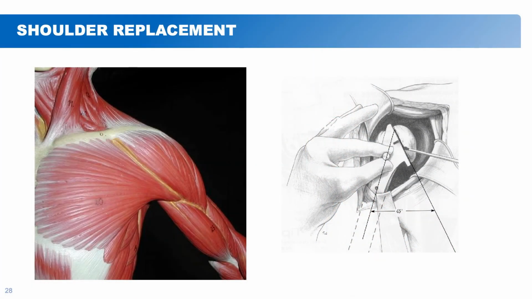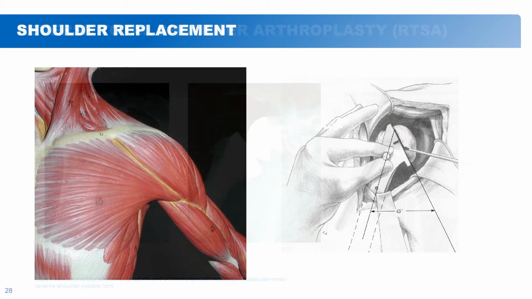So going into a shoulder replacement, these are some diagrams of how the procedure is performed. And we use what's called an anterior approach or a deltopectoral approach. And we're actually going through the deltoid muscle, which you see on the picture on the left is the right to the right of the image on the outside. And then the pectoralis, which is shown there to the left of the image. And we actually split these two muscles and then go down to your joint where you see on the right. We remove the arthritic humeral head and replace this with either a reverse shoulder or a total shoulder arthroplasty.